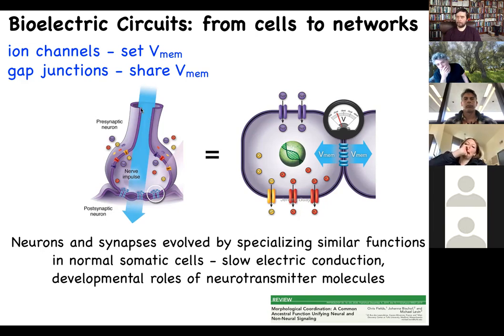And so this architecture won't surprise anyone. Here we have the hardware, and it looks like this. We have cells connected to their neighbors by these electrical synapses known as gap junctions. They have ion channels on their surface, every cell sets a voltage, and they can communicate that voltage to their neighbors.